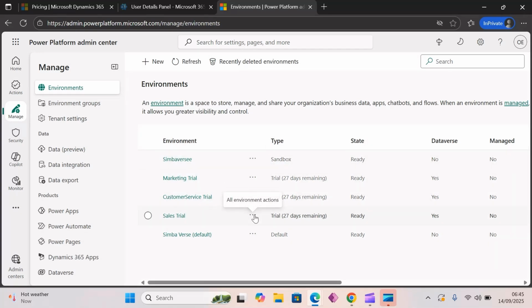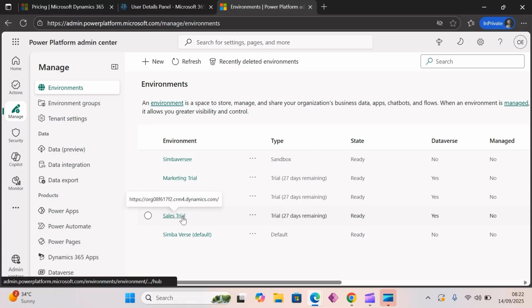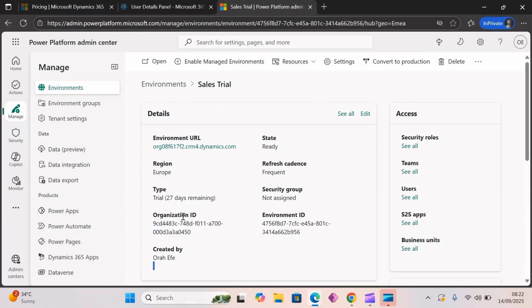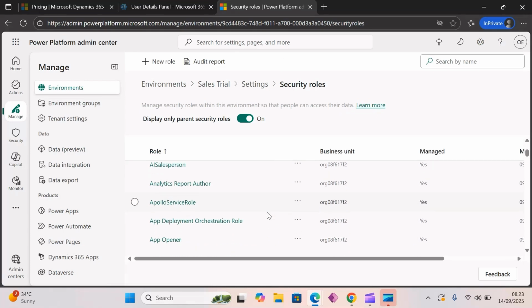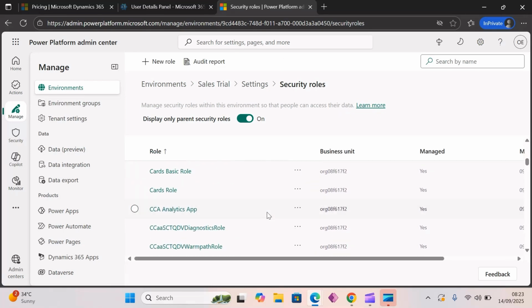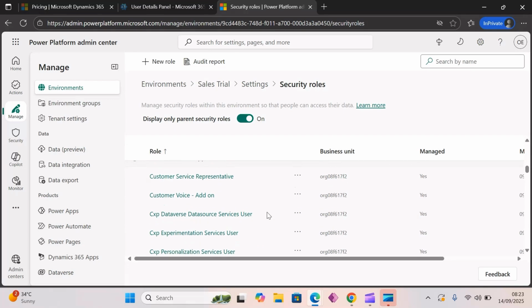So after that, the next thing to do is to assign security rules to those users according to their department so they have the right access and permissions within the CRM. So you click on the environment. Let me use this default one to show you how, since I can't create a new one right now. But once you purchase a license, you'll be able to create yours, and there you will see security rules just as you have it here, where you can add users to each role.